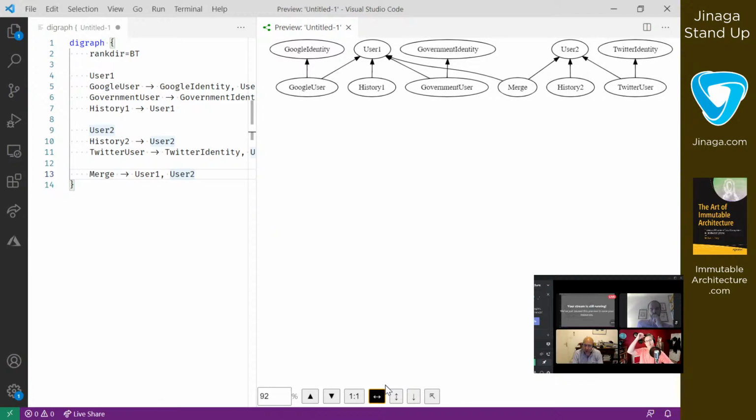For example, somebody says, okay, I want to change. First, I made user 1. Then I started working as user 2. And now I want to abandon user 1 as a login, but I want to get his history in my user 2 account.